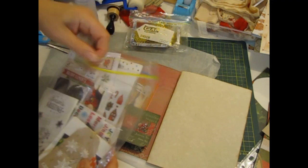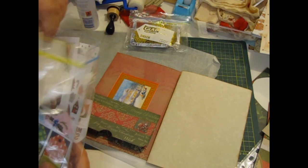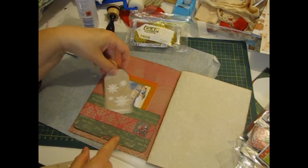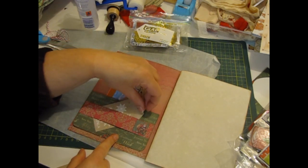I do have this couple of tags that I must have been gifted. I know I bought them from the second-hand shop too. Got all sorts of stuff here. It slips one of them in somewhere. Whether I put it there or not, I don't know.